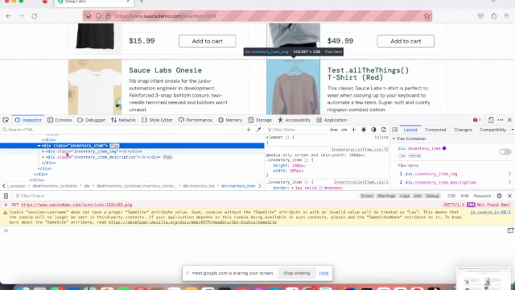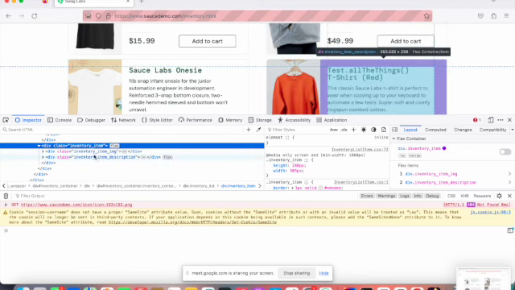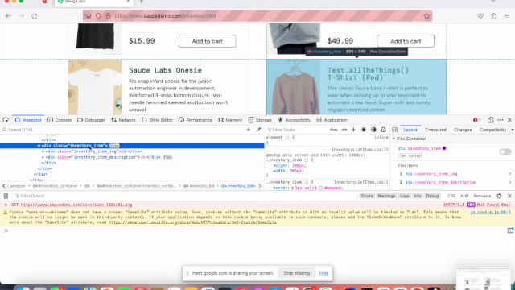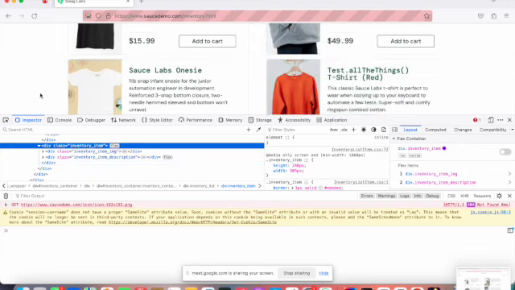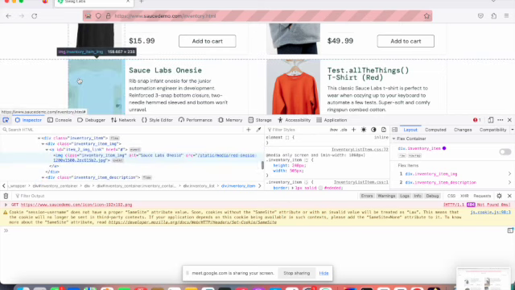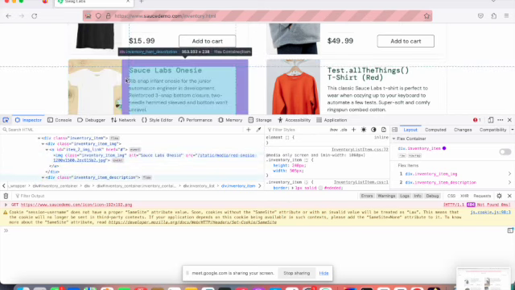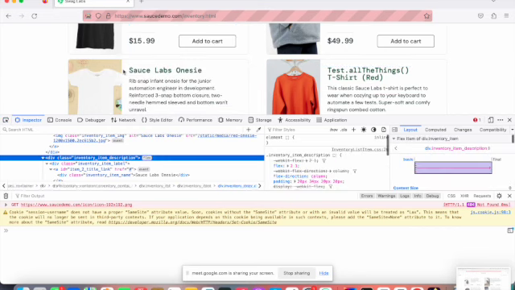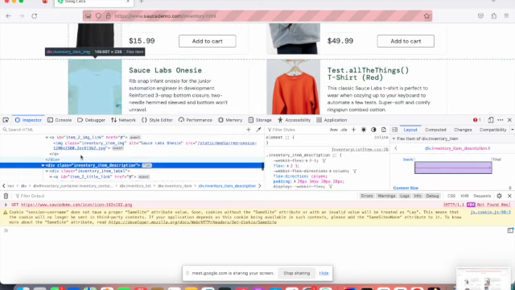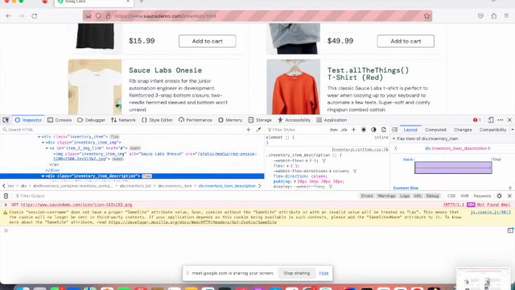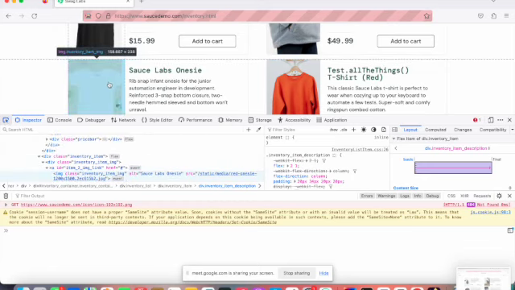Interesting. Okay, so there is a div class inventory item for each of them. Let's check this one. This entire inventory item description. There must be an inventory item for it.